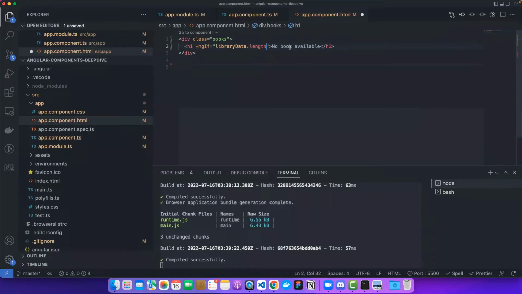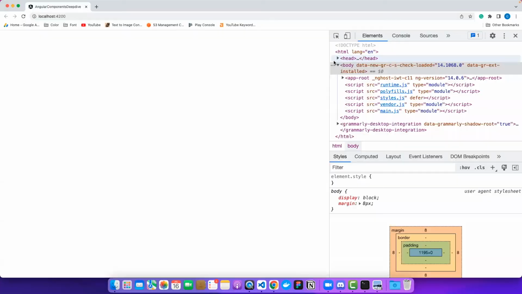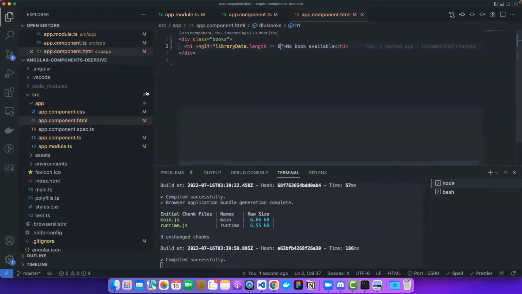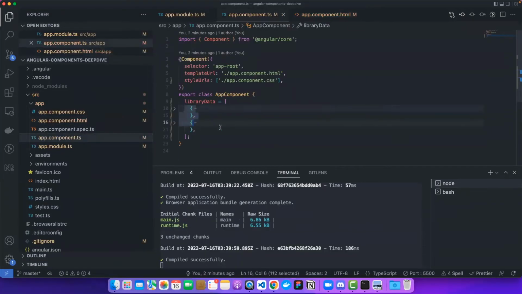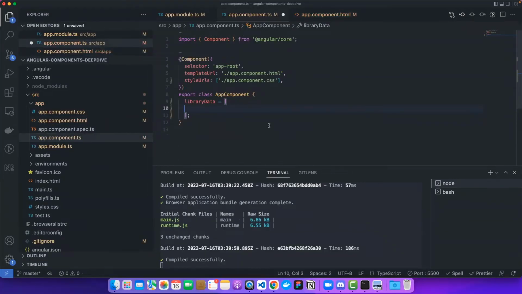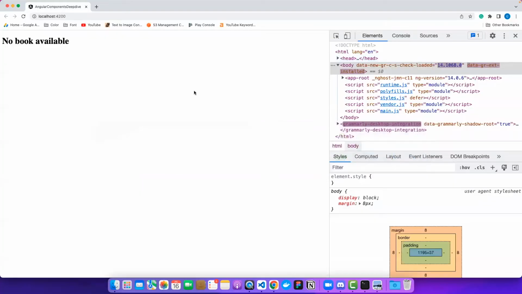Now, no book is available. Because the length is not 0, it is not showing. So let me remove all the data and keep it empty. Now you see the book not available message.